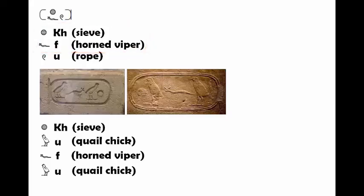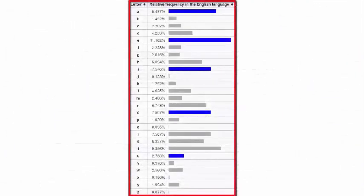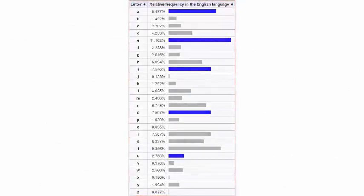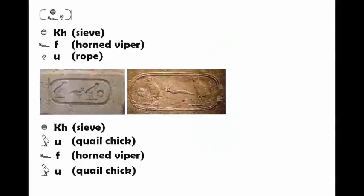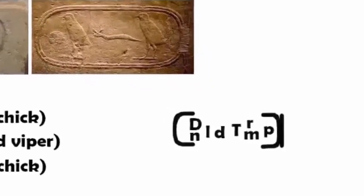For example, you may have heard their sun god called Ra, but I've been referring to him as Re. We typically fill in the missing vowel with E, as it's the most frequently used letter in the English alphabet. But that doesn't mean that the Egyptians love that letter as much as we do. Something else that you'll see is the stacked letters. Egyptians focused on aesthetics. If two small hieroglyphs can be stacked, they'll do so even if it means losing a vowel. People familiar with the language would just fill in the gaps, like this for example. If you're having trouble reading that, just try saying it out loud.